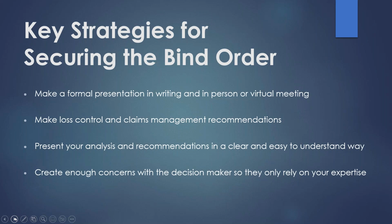The message to get across is two things. One, you help to show the insured what is wrong with their current policy, and two, the broker they are currently working with may not be analyzing the business correctly, ultimately costing them more money. If you do those two things, it will open the eyes of the insured, and they may begin to question, oh, maybe I do need to move my business because I am being shown a lot of knowledge about what's going on with my policy.